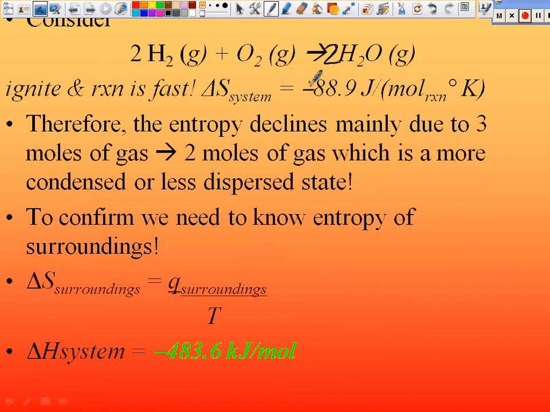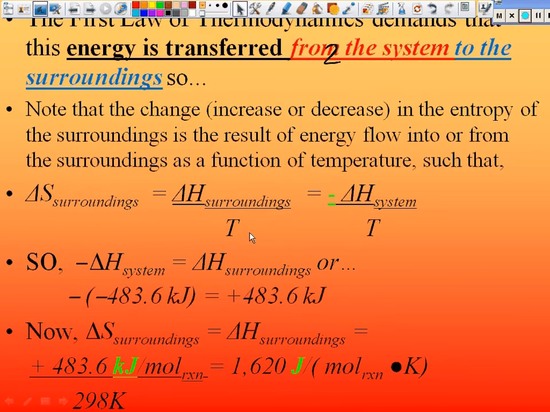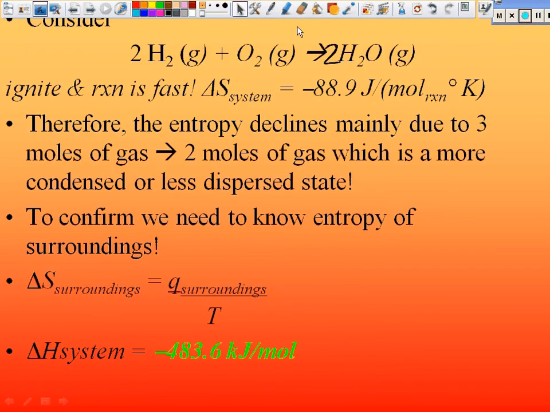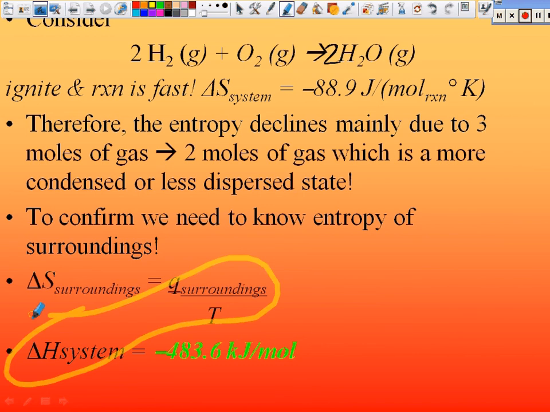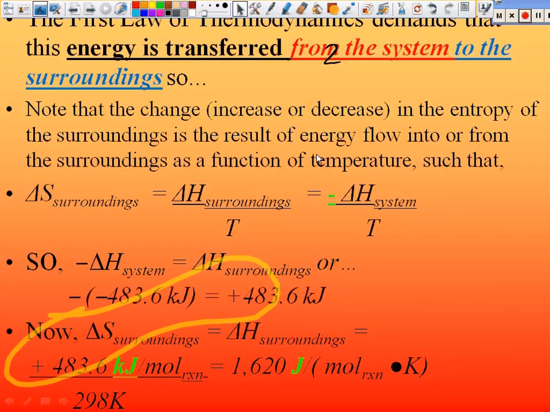No, that's not true. And here's why. Let me make a connection real quick. Do you remember a long time ago we said that delta H and Q are the same when you're at a constant volume and a constant pressure, right? So right there where it says Q of the surroundings, basically we're just going to plug in delta H of the system. So when you look at it, this is exactly what we just had on the last slide.